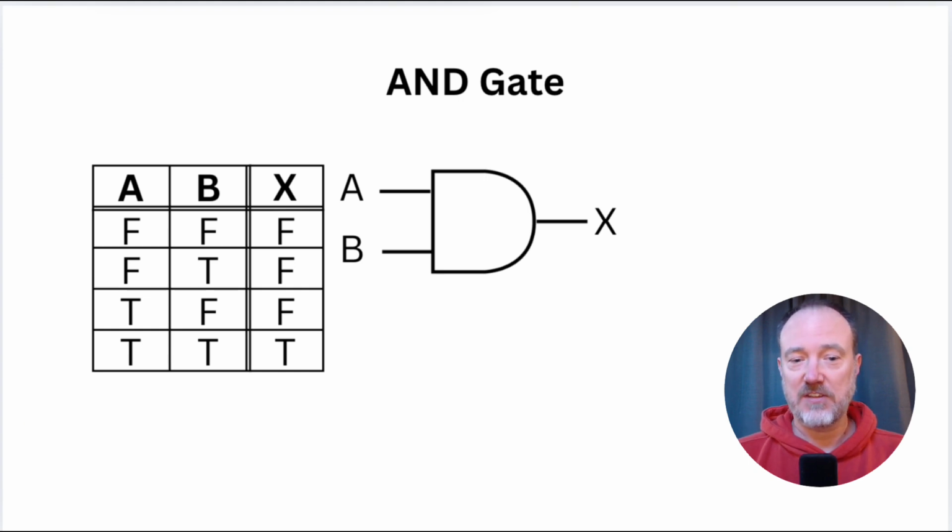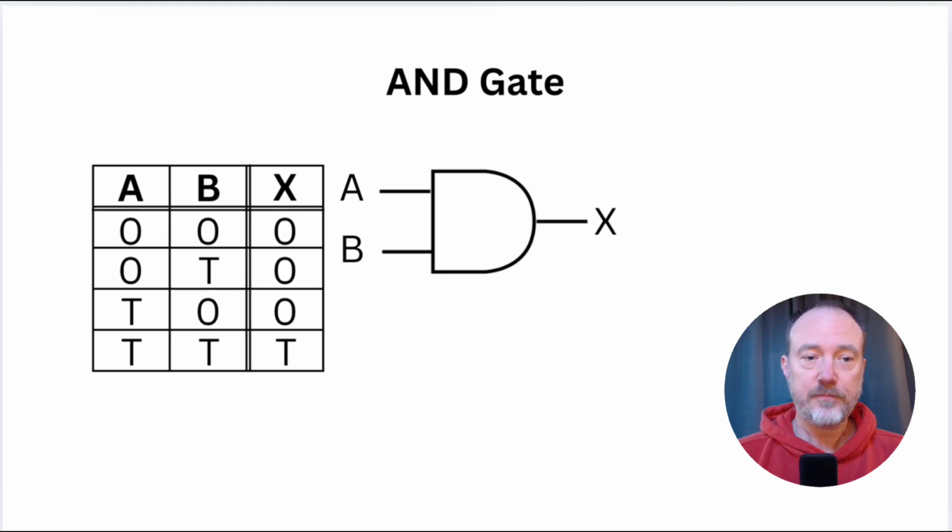So this is just a logic table. Now we're going to see how it applies to digital circuitry. So instead of having false, we're going to say false is actually going to be 0. And then instead of saying true, we're going to say true is equal to 1. Well, now what we have is a logic table here with zeros and ones that can be used in binary. And now this AND gate can be used to compare two different bits to result in a different bit. So in this situation, if A and B are both ones, that is the only time where you would have an output of 1, where X would be equal to 1.